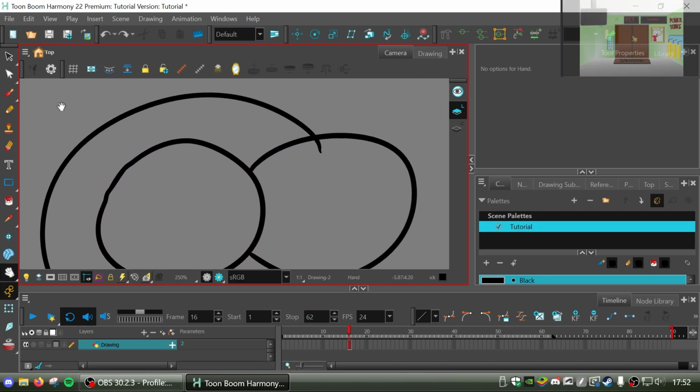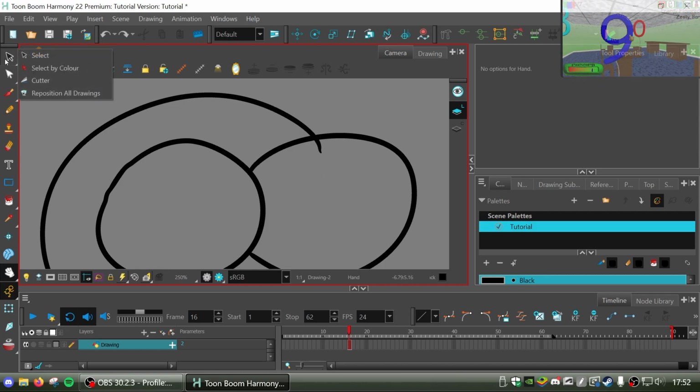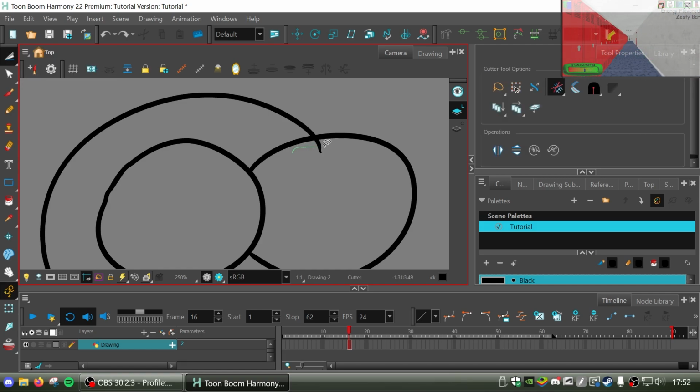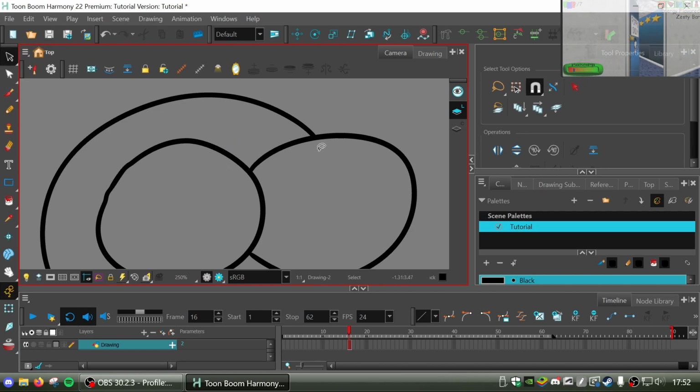Now, if you've got lines like this that cross over with other ones, what you can do is hold down on the black cursor up here, the select one, and it'll bring up a menu. If you click the cutter tool and then drag it across the line like that, it will get rid of it. So you can do it with just any line, really. If it doesn't know what it's trying to select, it'll just show the selection and you can delete stuff like that. The cutter tool is very useful, so you then don't have to erase bits that stick out.